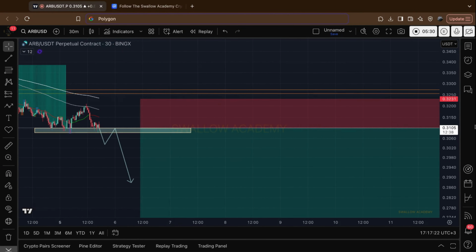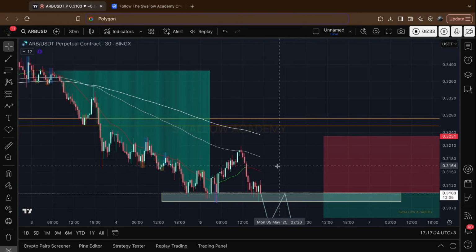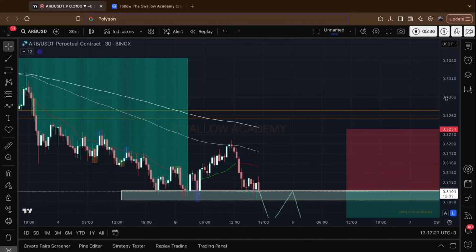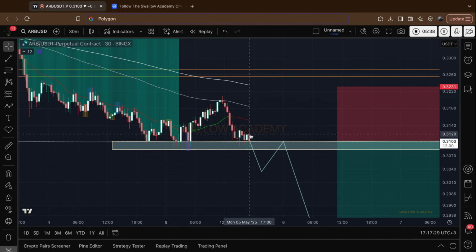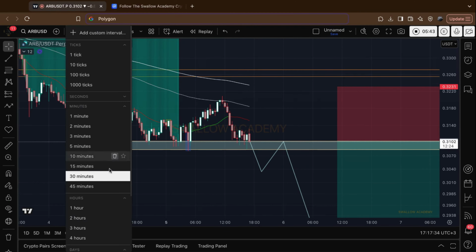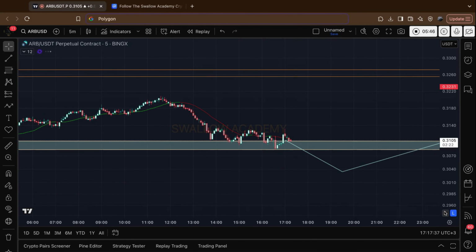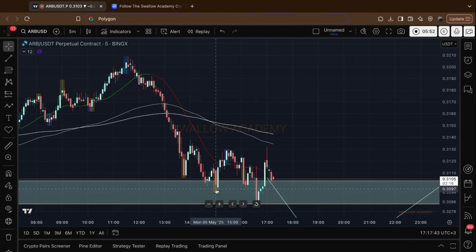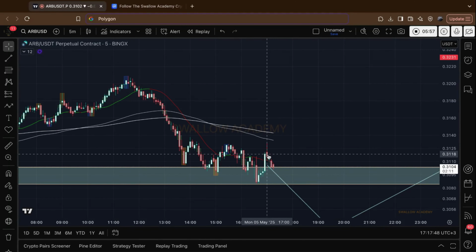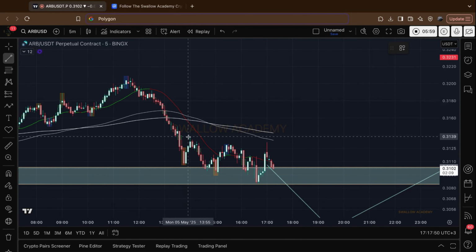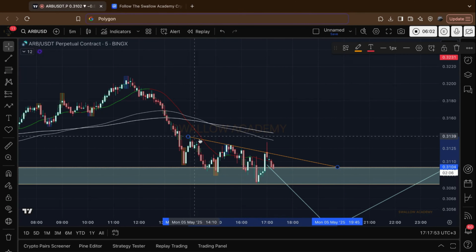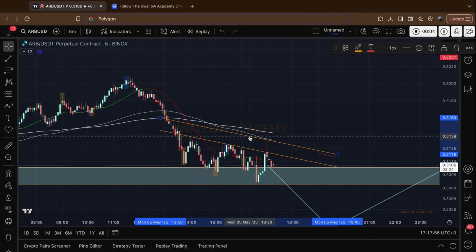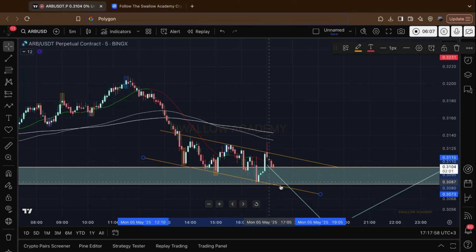What we are waiting for is to see a proper breakdown from this region here. And once we see this breakdown, which currently seems pretty optimistic because price is seeing some sort of weakness kicking in, on the 5 minute time frame we should see a proper, strong sell side, stronger sell side. So lower low, lower low, lower low, and possibly this another attempt is going to be an additional lower low. So on the smaller time frames, this would be the region where we would want to see the price decline further to the lower zones towards this area.